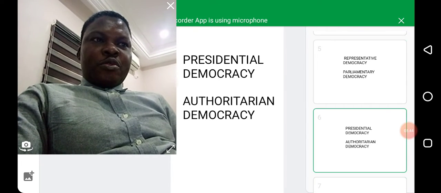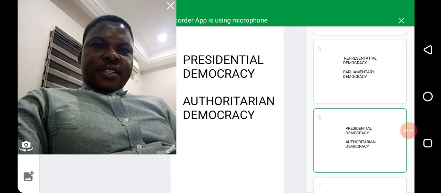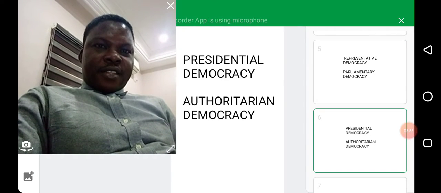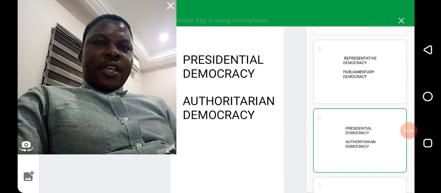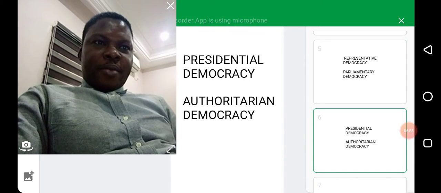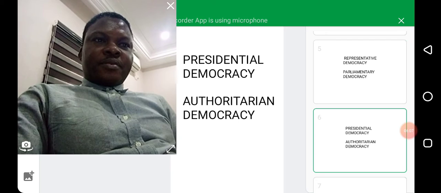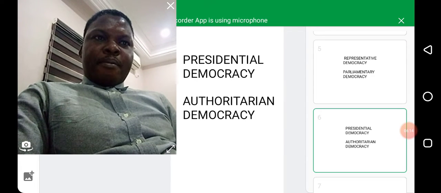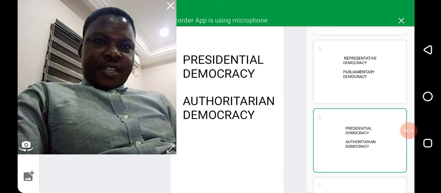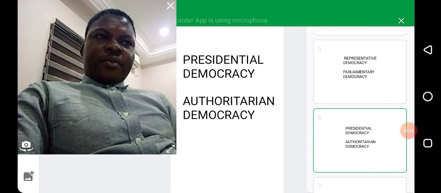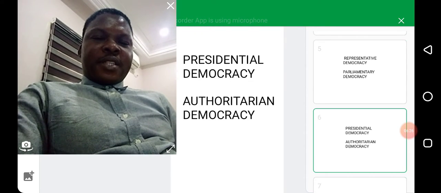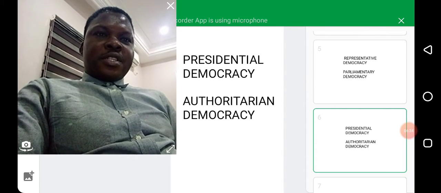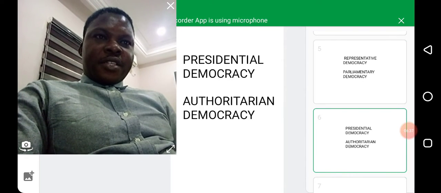The executive branch includes the president and his cabinet. The cabinet here, we are talking about the ministers, the special advisors, and the special assistants of the president. They make up his cabinet. Along with the judicial and the legislative branch, the three branches of government work to keep checks and balances, and the president has the final say. While the legislative branch checks what the executive is doing, the executive too checks what the judiciary and the legislative branch are doing.